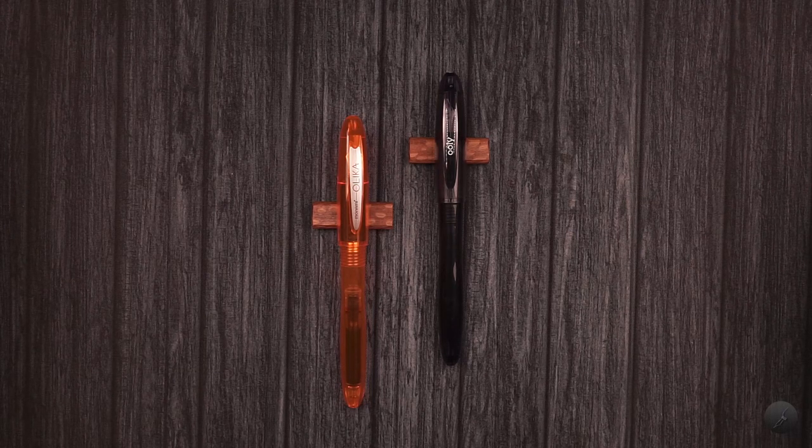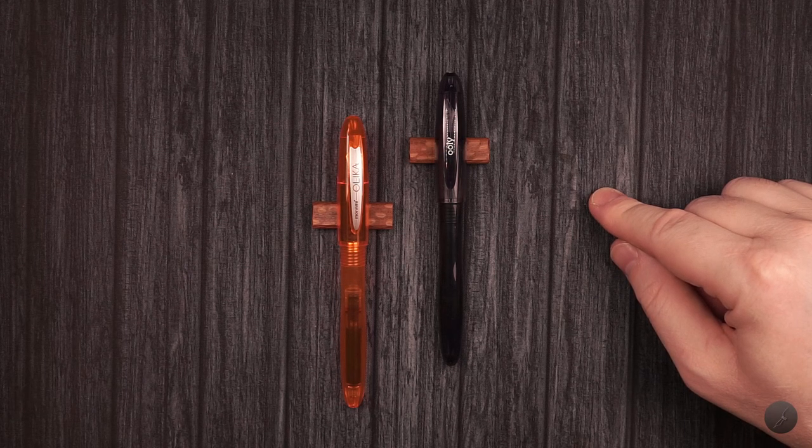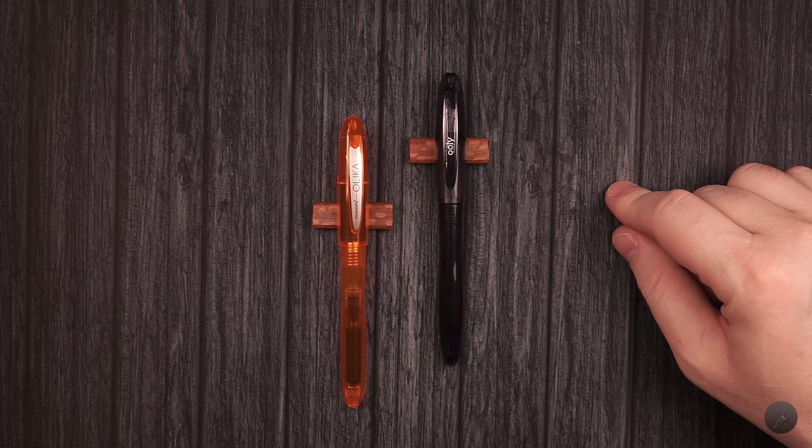Today, we are going to have a look at what I consider an entry-level or student fountain pen that was actually brought to my attention by my son. He found this Ooly Splendid fountain pen at our local Indigo store, and I was actually very pleasantly surprised by the find and some of its features.